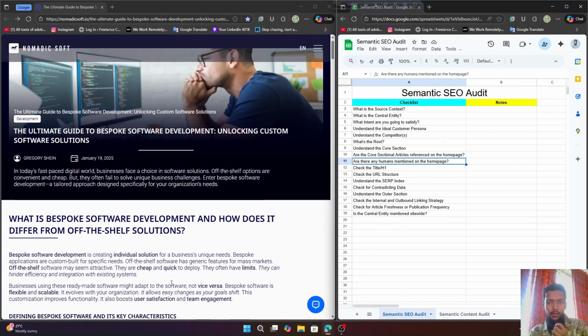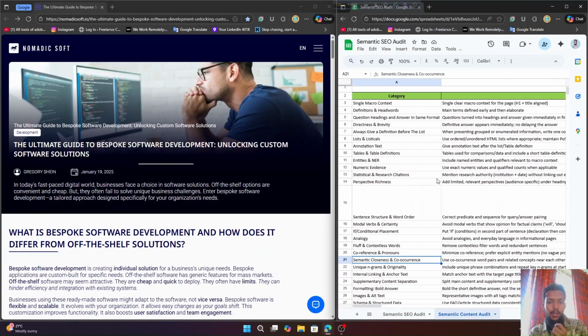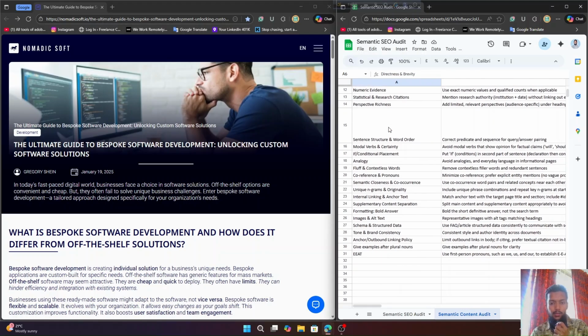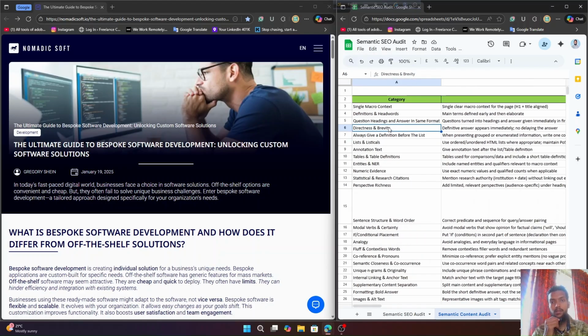So today I am going to try to do a semantic content audit based on this audit sheet, where I have 31 writing rules based on Koray's framework. Koray has over 200 writing rules, but I took only 31, just to make it quick and easy for anyone who is trying to implement semantic SEO in their content or website overall. So yeah, let's get started.